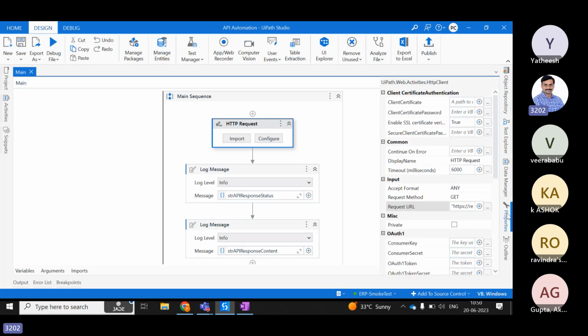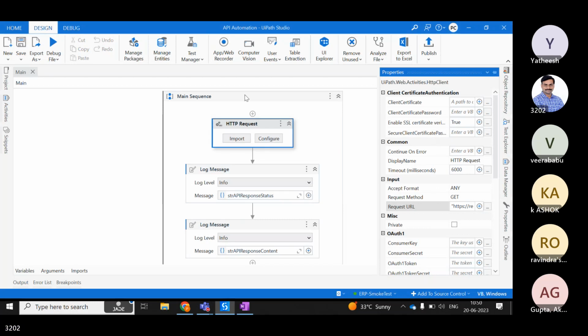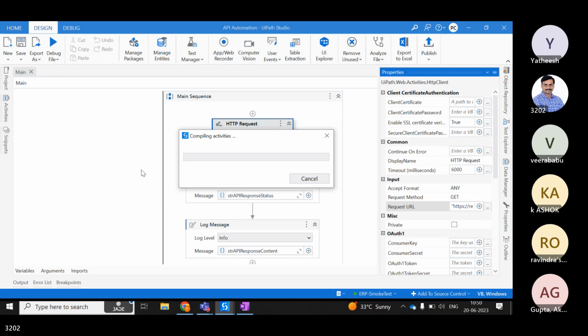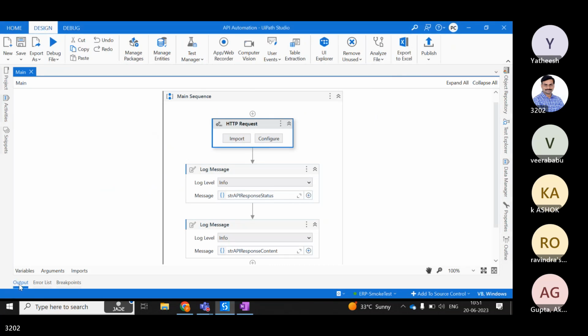And let us do one thing. Let us go to page number 230, and run the file. We are getting some other data.